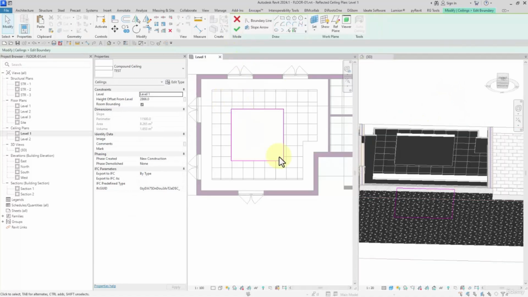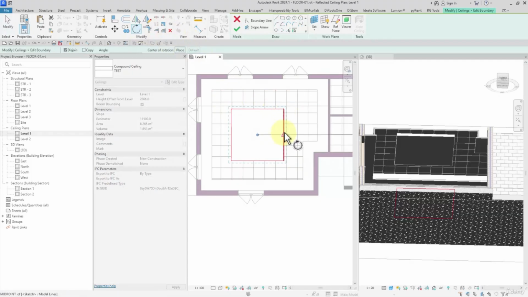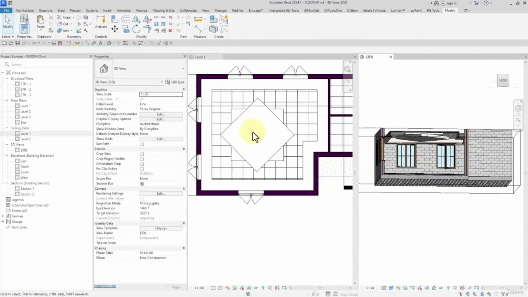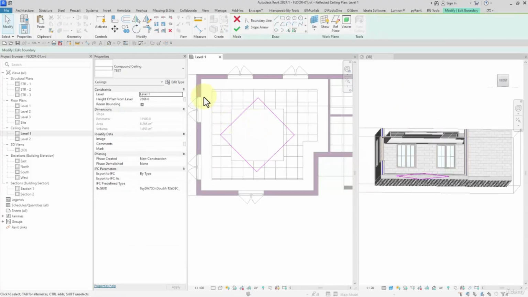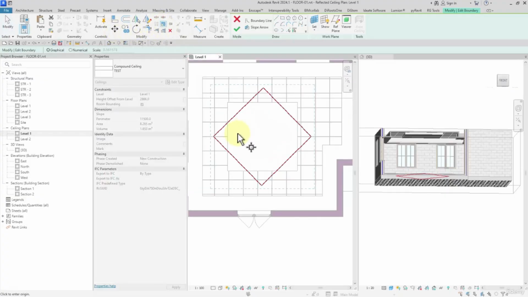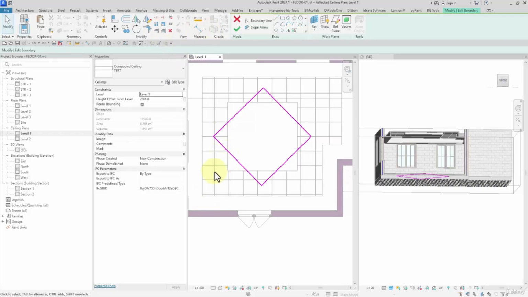Again, I select it, edit, and then I can rotate it at 45 degrees. Check it out, finish. This is the result. Again, I can select it, scale it or resize it. Watch this. And then let me select the reference from the center. Scale it. Control Z. Let me try again. Let me delete it.